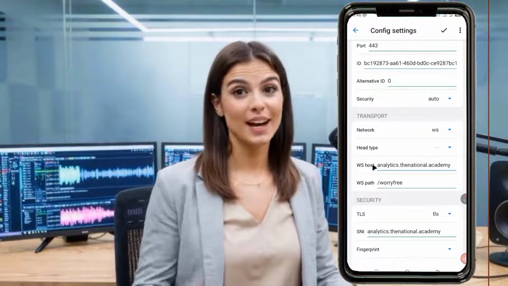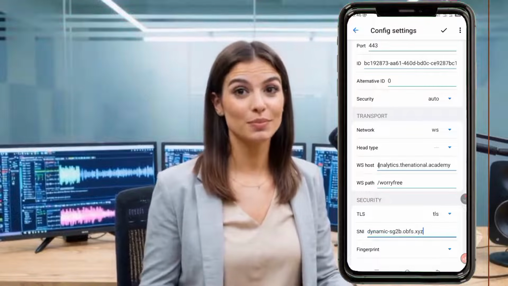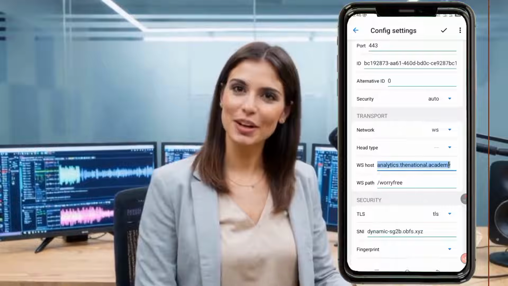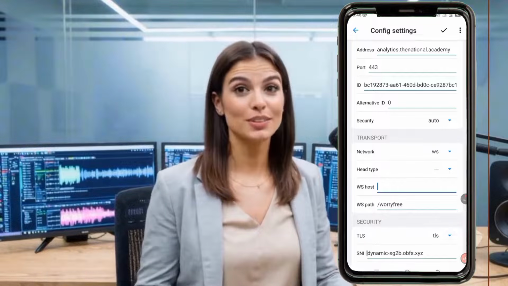Move original SNI. If there was an SNI value in the Address field originally, copy that value and paste it into the Address field. Tap Save to save the changes to your configuration.